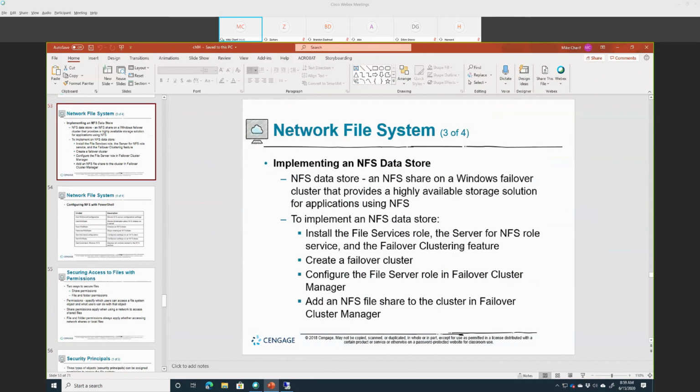Now when we talk about clustering features, the first thing you need to think about is, when you talk about cluster servers, you talk about what? Multiple servers that have access to the same storage. This way you can make them a cluster. Without that, you cannot do that. That's why they created failover clusters.